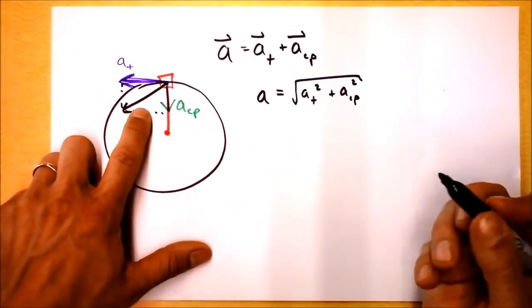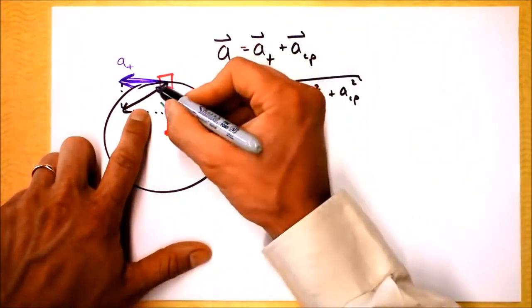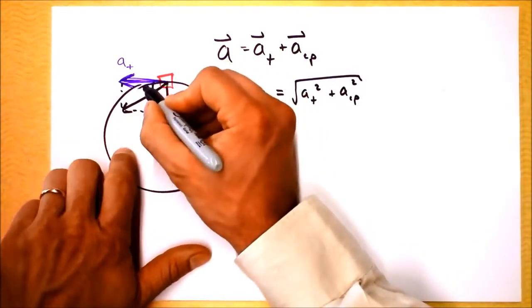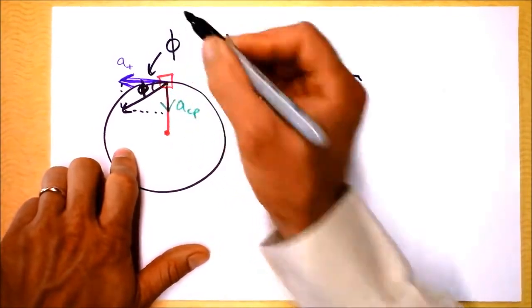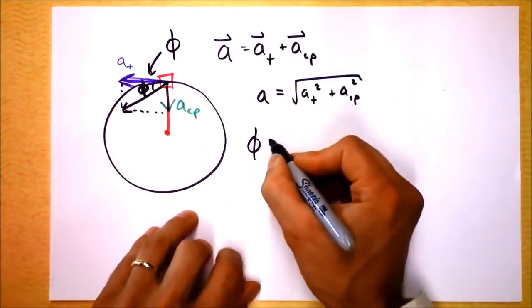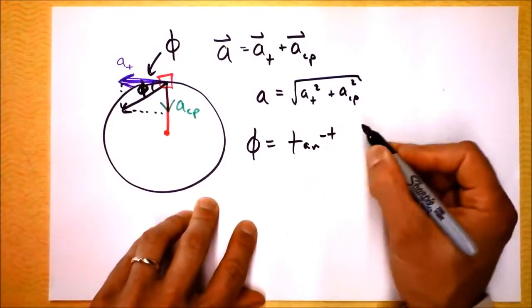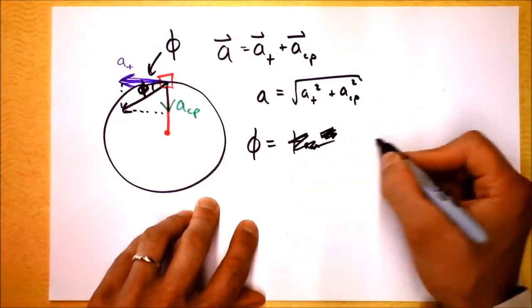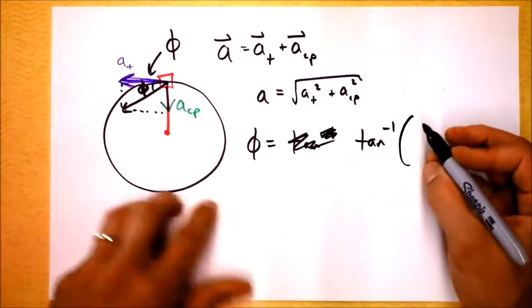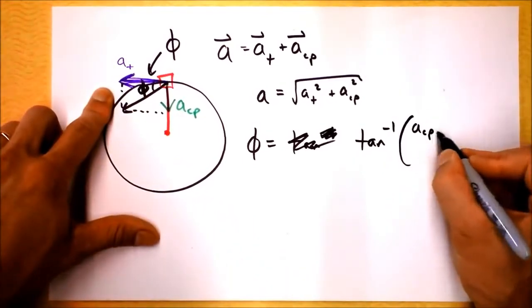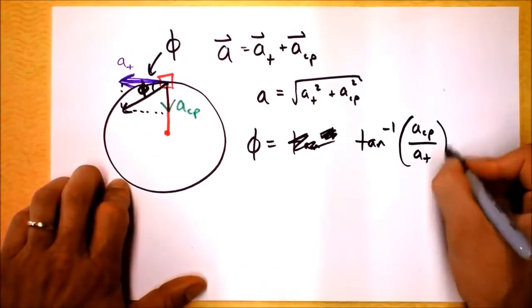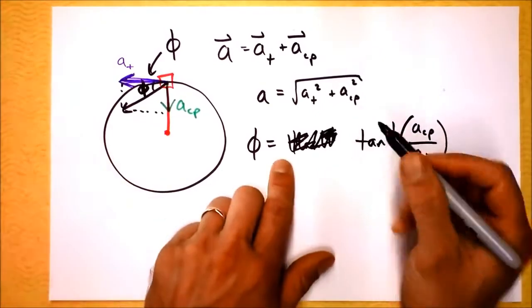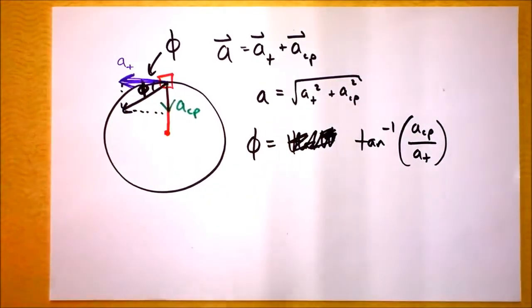And we can even specify the angle, the relationship between these two. So let's say that we're interested in this angle right here. We'll call it the angle phi. I'll call that out right there so that you can see it. I can argue that phi is the inverse tangent of what? Phi is the inverse tangent of the opposite side, which is the centripetal acceleration, divided by the adjacent side, which is the tangential acceleration. And that tells you about the direction of the overall acceleration of the object. I hope that's making sense. Ask me a question if it's not.